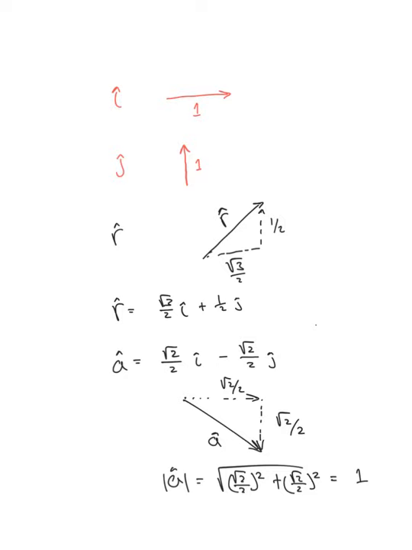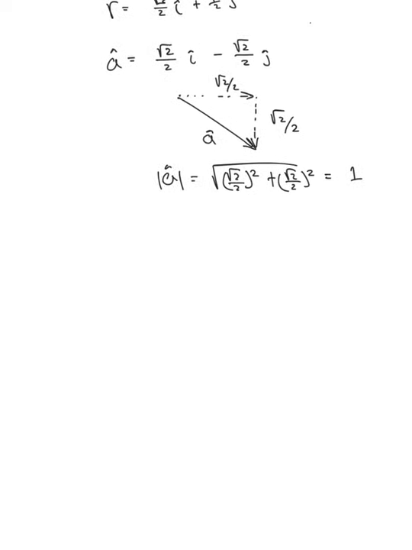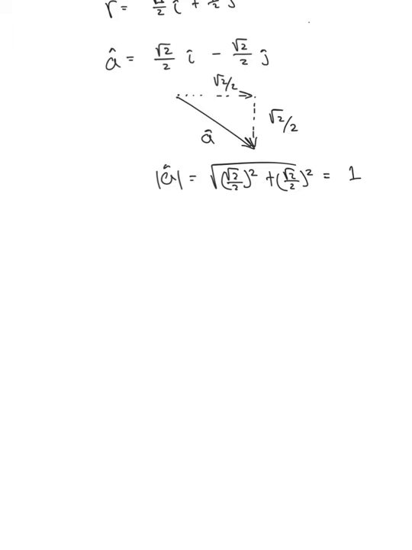Now, if we try to make another unit vector, naively we might think that we could make some other unit vector, I'll call it b hat, by simply adding together other unit vectors. For example, like the unit vector i hat plus j hat. So you might think that this is a unit vector, but in fact, this is not a unit vector because it does not have unit length, right?